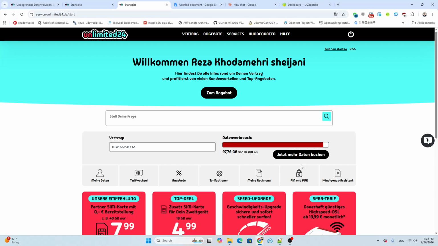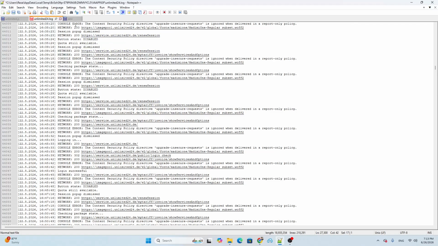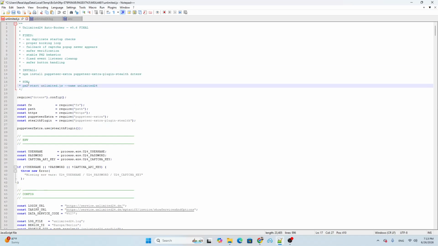And after, when you click, probably you see a window is going to come up. You have to solve that captcha. This is the API. Please send this picture to AZ Captcha and solve it and bring it back and then activate my booking. And that's all. So this Claude AI is a very sophisticated AI. It's very smart. It's going to create this JavaScript for you. And then when it's created, you should go and run it. You should go to your Linux and write pm to start your file and then run it.